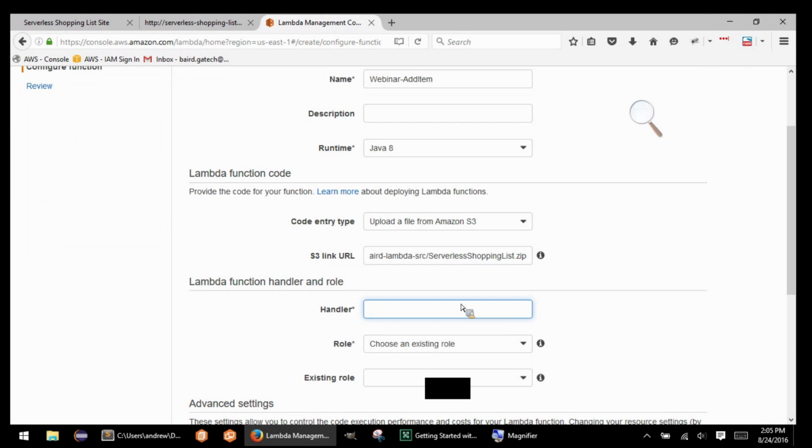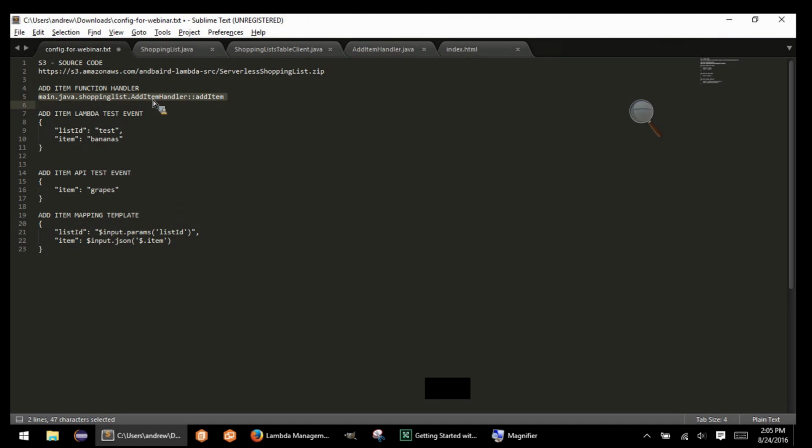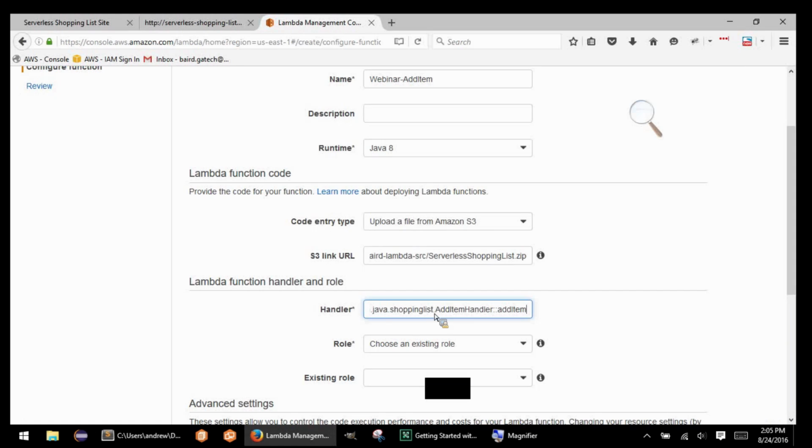And then here is where you'll specify which method in my Java code is going to represent the handler. If you're using one of the other languages, you'll have a similar idea. There's a notation that's well documented about how to point the Lambda service at your handler function. But this is where we list it. So in the nature of live demos, I've got that pre-written here. It's just the Java package, the Java class, and then the method name that we'll be invoking. I'll paste that here.